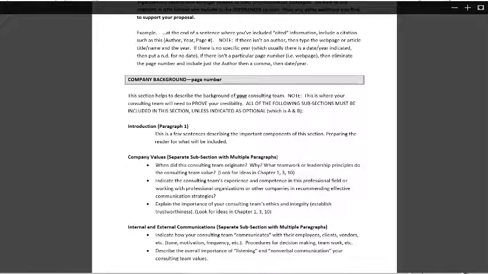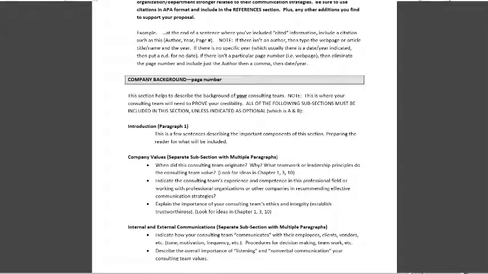The next section is the company background. And in my opinion, this is the most exciting section if you're creative, because you're basically developing a hypothetical background of your consulting team. So this is where your consulting team needs to prove that you're credible, that you have competence, that you are caring, and that you have character.